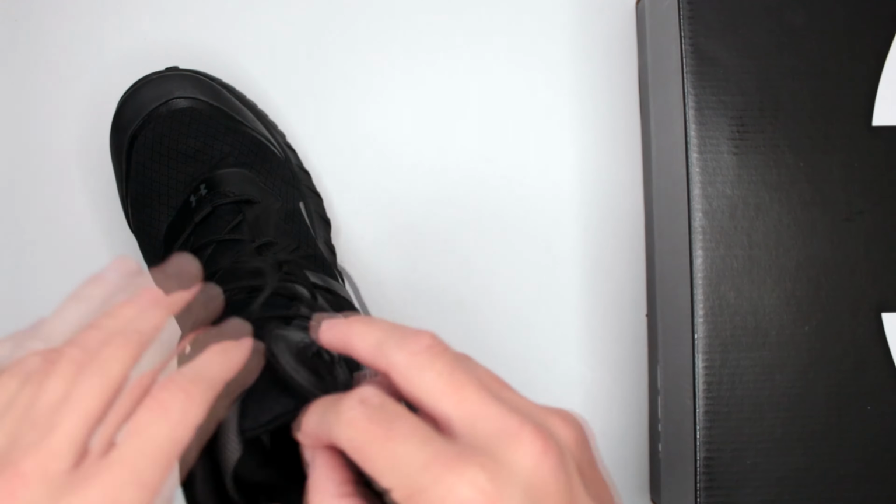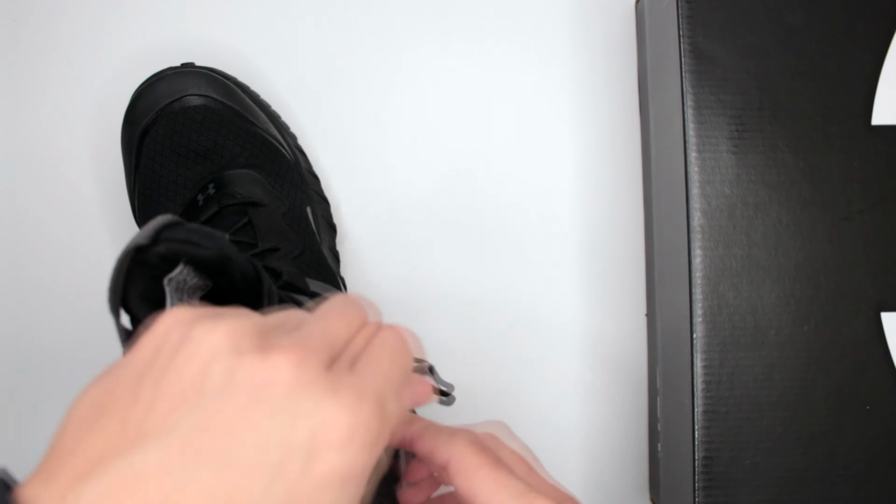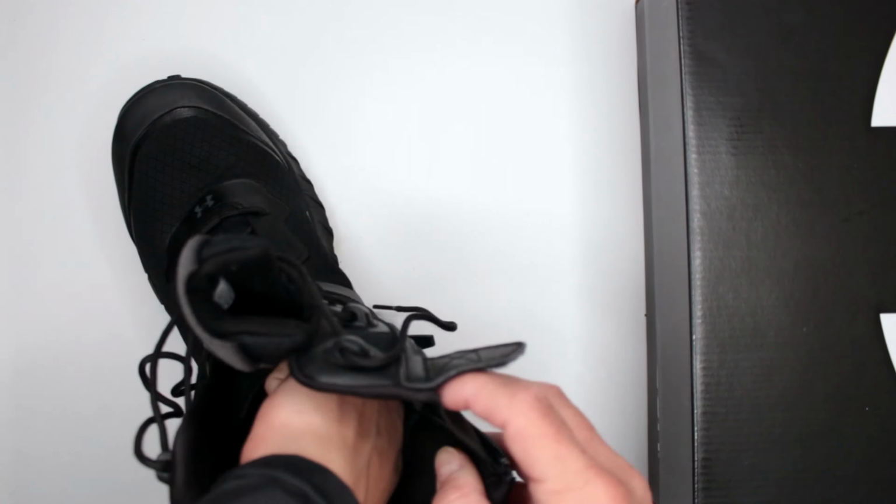Let's move on to the inner sole. That's another thing that contributes to the comfort level, or sometimes takes away from the comfort level. Now let me get in there. Thanks to the side zipper, it's much easier in this boot.